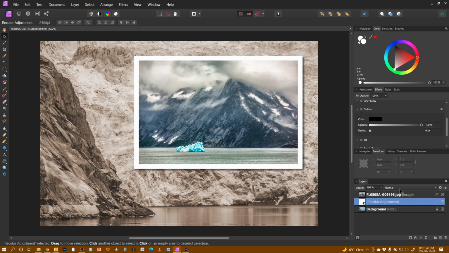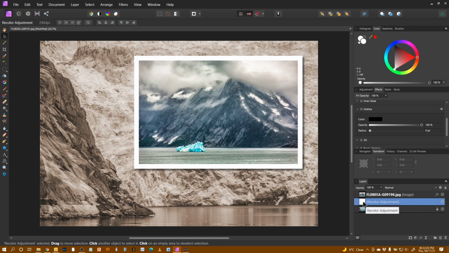Now, looking at these layers, you can see how this stacks. Imagine each layer as being something that's transparent or partially transparent. The bottom layer is our image. Above that, we've got a transparent layer that maybe, imagine it as something that's coloured, and it's making whatever is below it take on the colour of this adjustment layer.